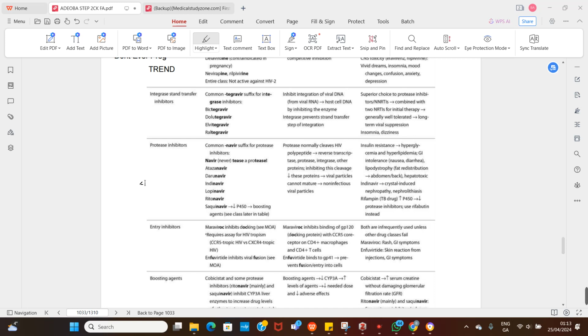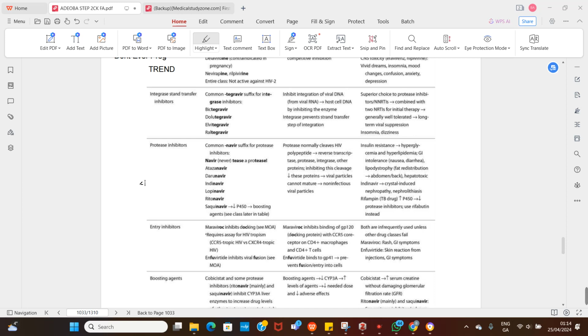So what happens to that DNA when it's replicated? You produce multiple copies of DNA to form new variants, right? And the DNA is going to be converted to RNA. The RNA is going to be converted to protein. Now you need to split these proteins into tiny bits so that you can assemble them to form new variants. What is going to help in the splitting of this long polypeptide chain of protein into tiny bits to form mature individual viral particles is the protease enzyme.